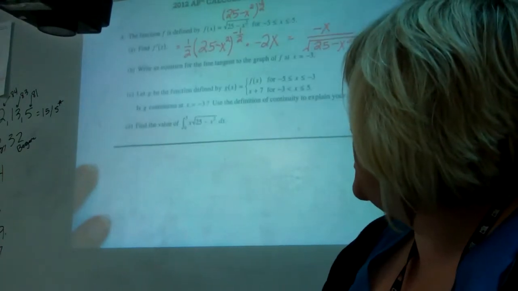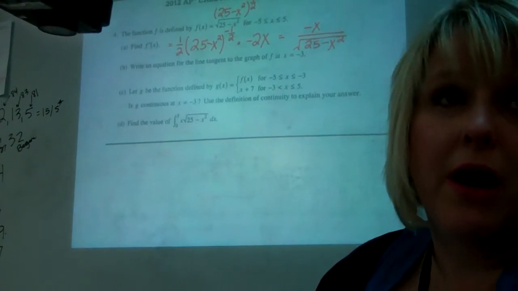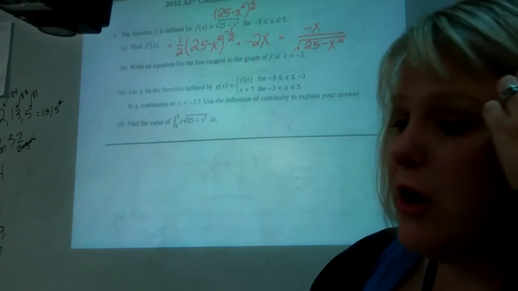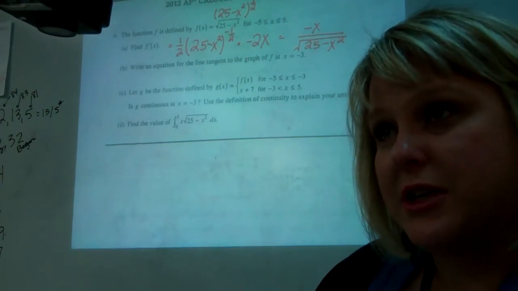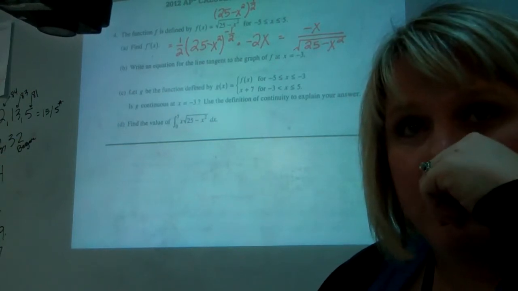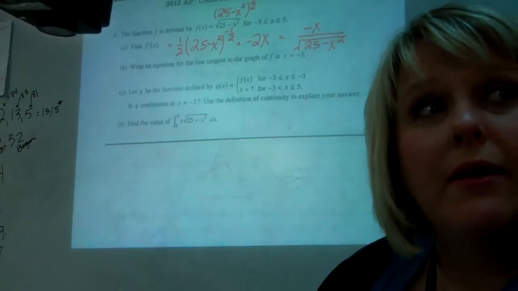Alright, and then part B, you get to use your answer from part A. So this is kind of what I was talking about. Let's say that you didn't get part A right. You messed up the derivative. You didn't do the derivative of the outside or something. So when you go to do part B and you find the slope of your tangent line, you're plugging into the wrong derivative, you can still get full credit for part B, as long as you do the steps of part B right, even if plugging into part A was wrong.